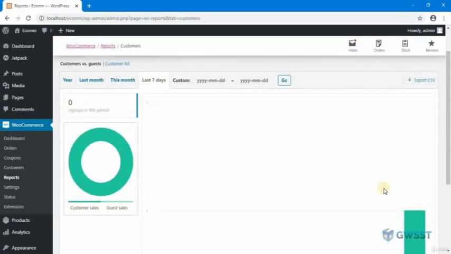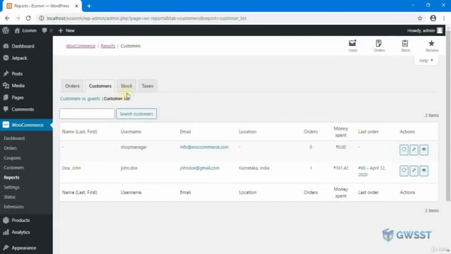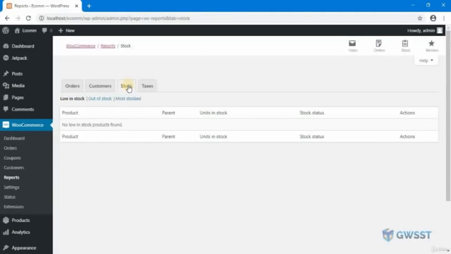And then you can go to the stocks and check how many stocks are available on your site for now. So here you can see the low in stock is shown by default, but I do not have anything in low in stock, but something is out of stock. You can also check that one, and most in stock also you can check it out.